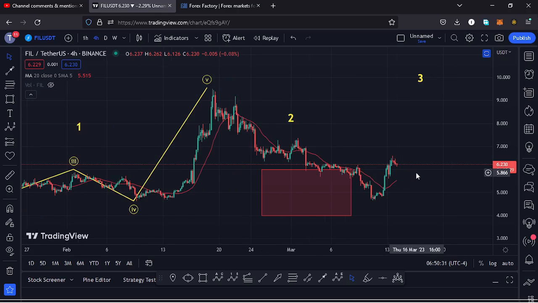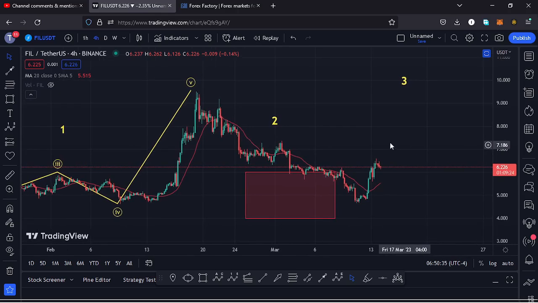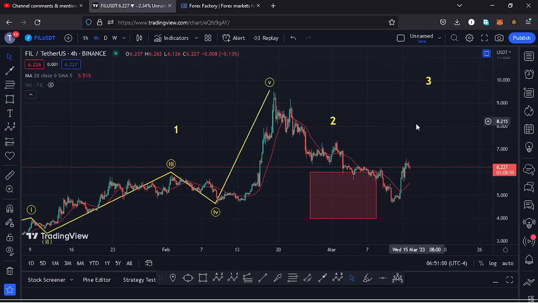We have also continued to obey the Elliot structures, where we had been seeing a bit of a breakdown to the lower side in the formation of these larger Elliot count 2 in a move that has managed to get into the minimum retracement area, which lies between the $6 mark and the $3.997 mark, in a move that gave us a low at around the $4.667 mark. And at the time of this recording, we are seeing a bit of a bounce to the upper side in what could be the start of an impulsive wave to the upside in the formation of this wave 3.